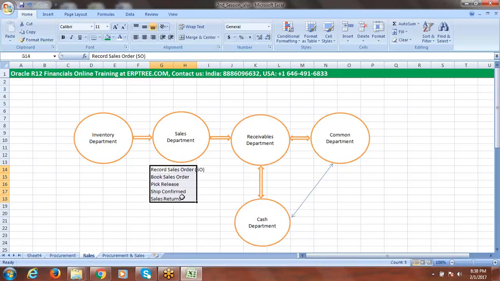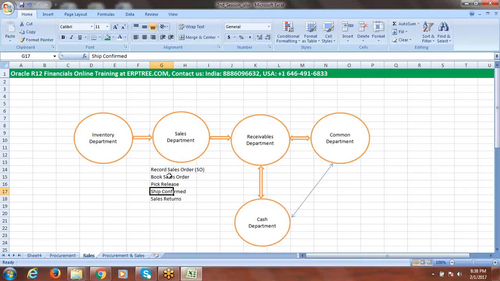Now what the sales department will do is pass this information. Which information? Ship confirmation. That means for which customer, what quantity, what material or which items, how much quantity they delivered, all the information they'll be sharing with the receivables department.